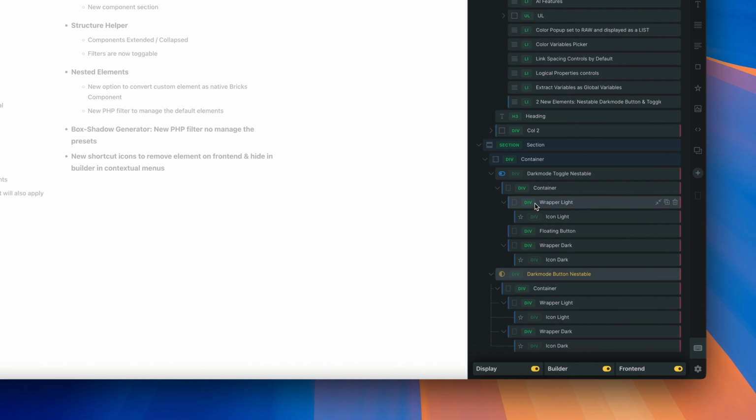So you have the total freedom to change the styles and add your own element inside the nested element. Okay, and there are more features compared to the legacy ones.